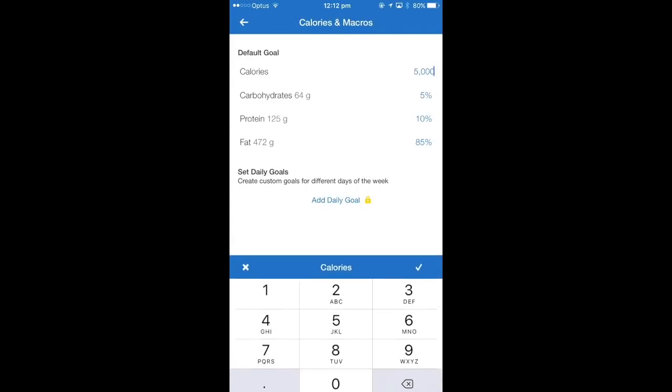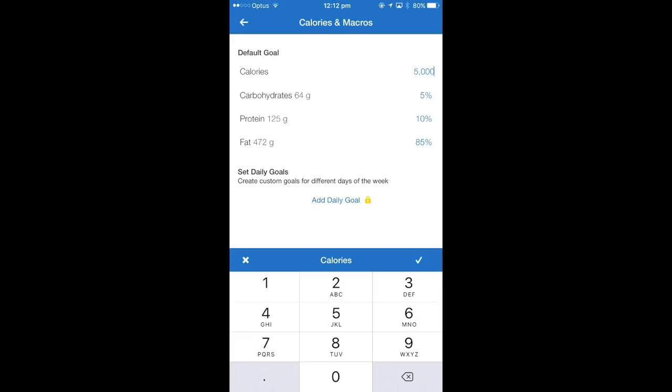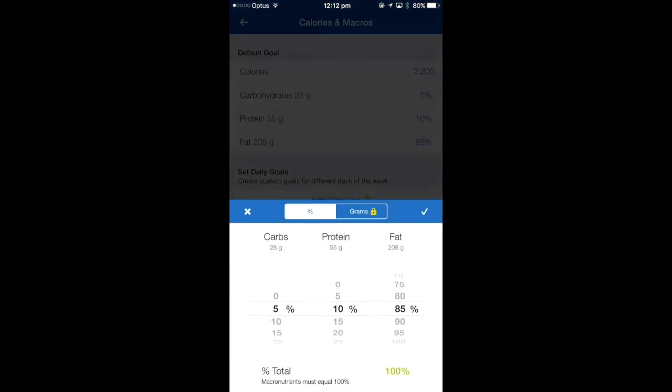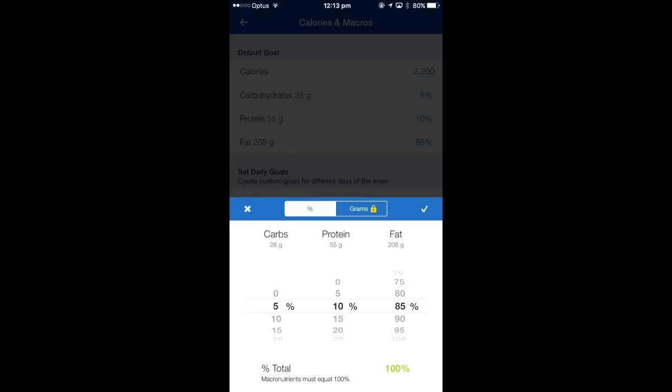And here we're going to enter our new calorie goal. So I'm going to put in my calorie goal, which is 200. Tick that. And then we're going to alter our percentages. So carbohydrates, 5%. Protein, 10 to 15%. Or you can go 20% just starting.